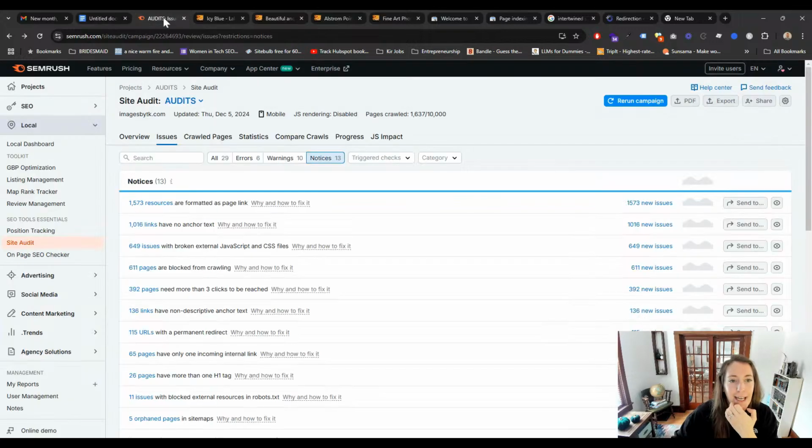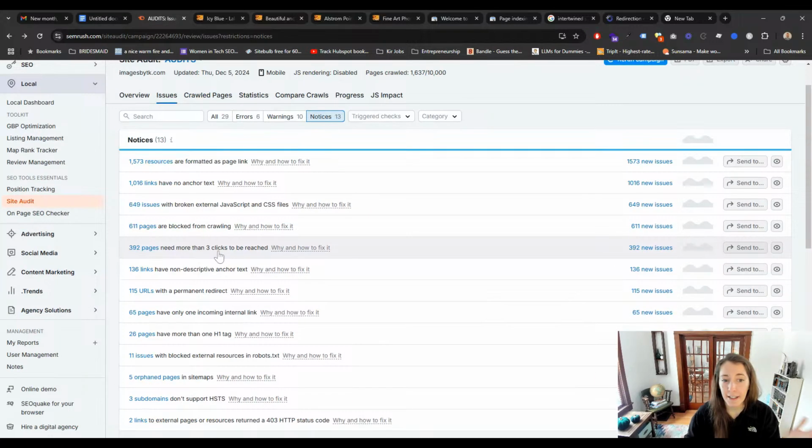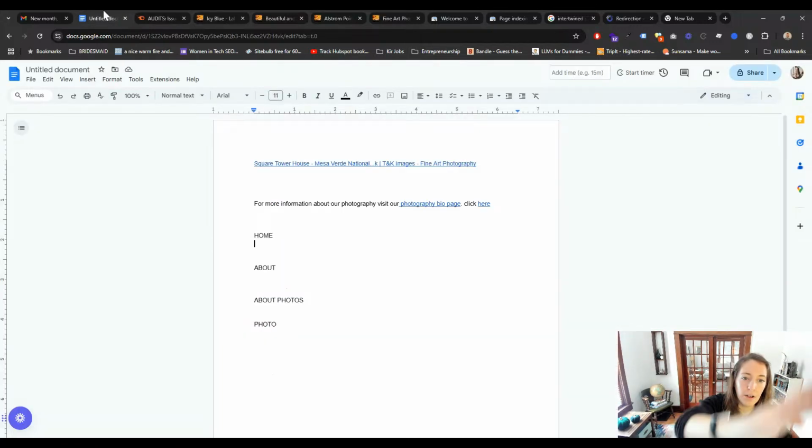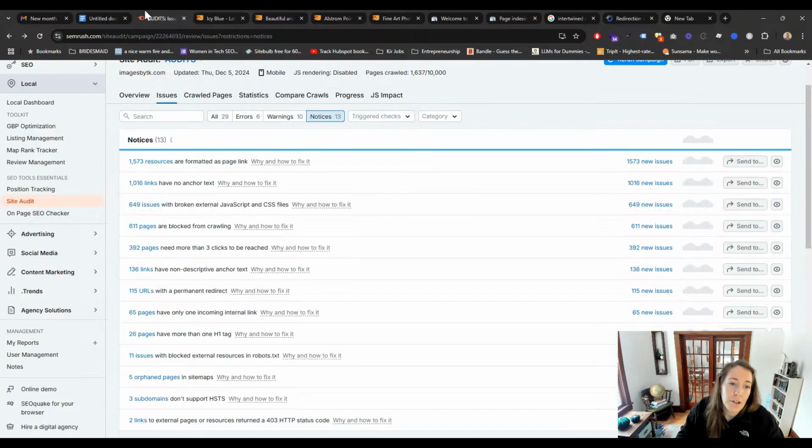And so this is saying some of these pages are 3 clicks away from the home page. And so it's kind of hard for Google to get to these pages because it has to go through a bunch of paths to get there. So you'd want to look at these pages and see, oh, should we put that closer to the home page? Maybe it's linked somewhere from the home page or from a top level page. And then this is nondescript anchor text. That's what we were talking about with that "here" thing.